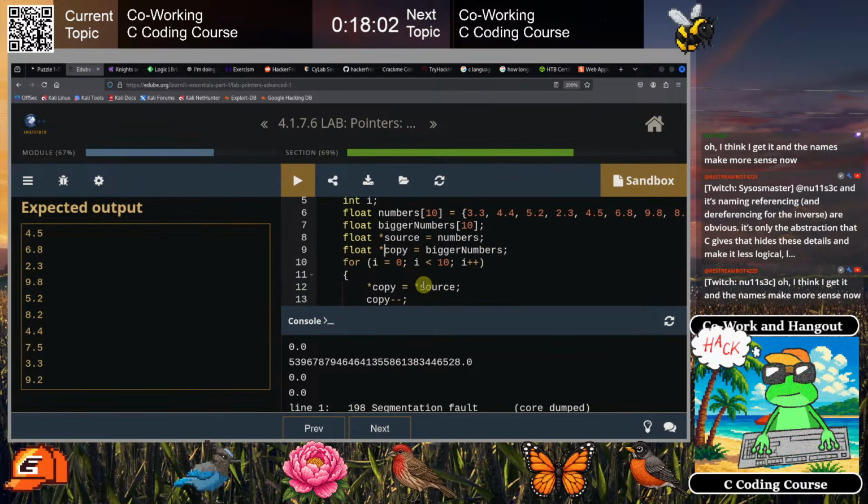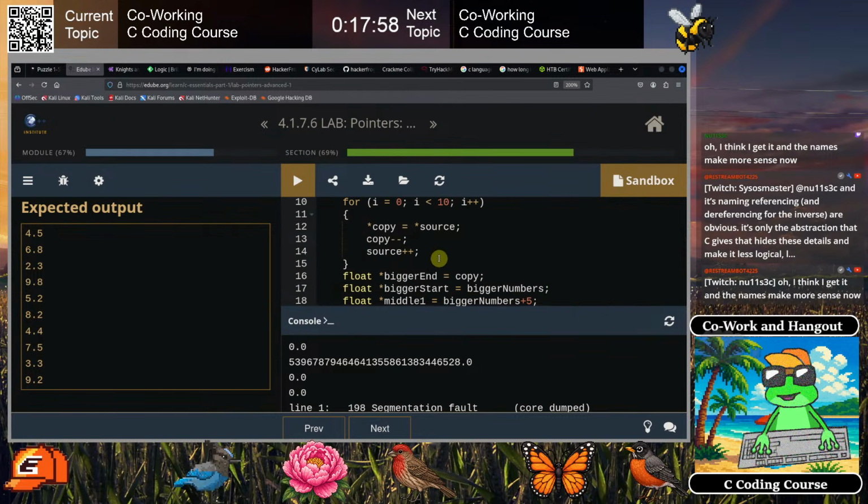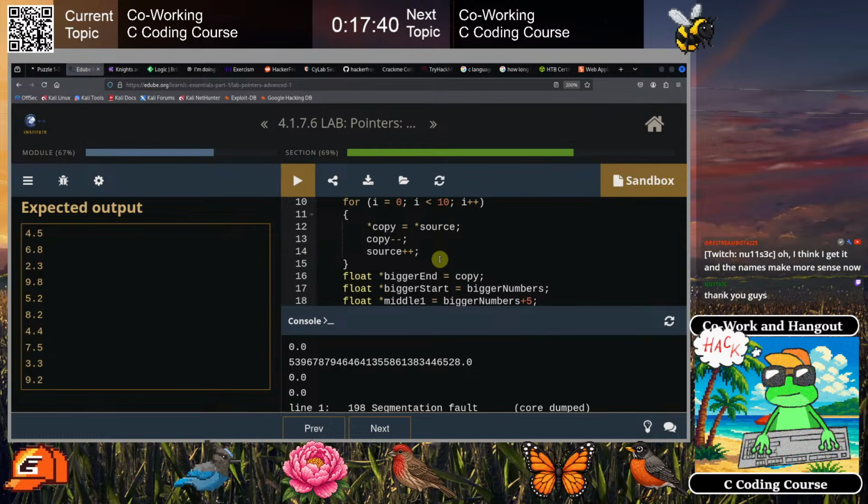So when you decrement a pointer, it points to... decrement copy, but increment source. Okay, the turnip says, are you trying to write or read out of the array?